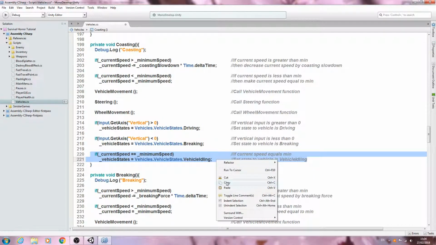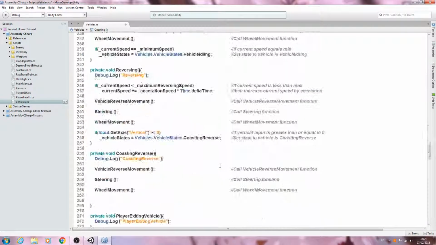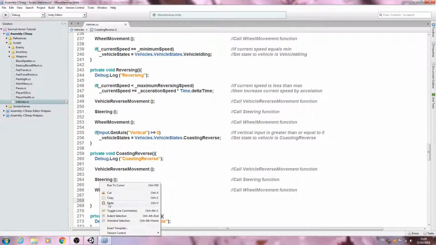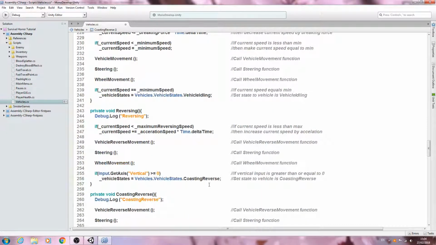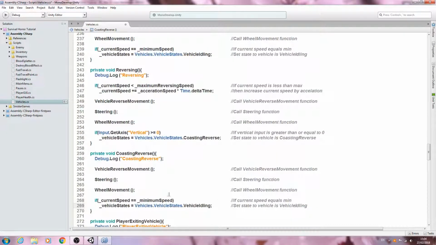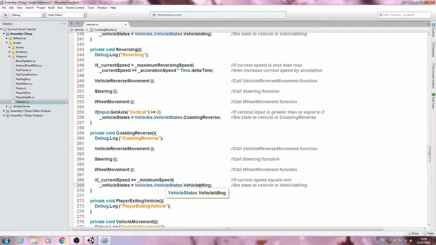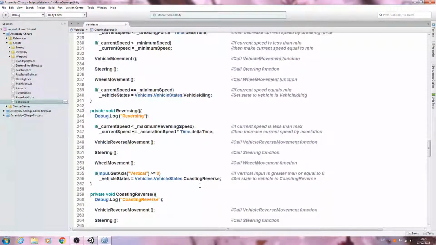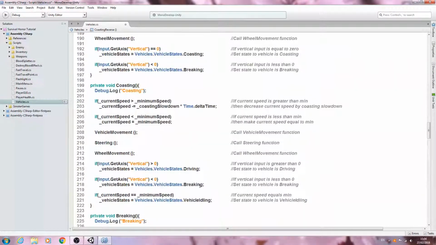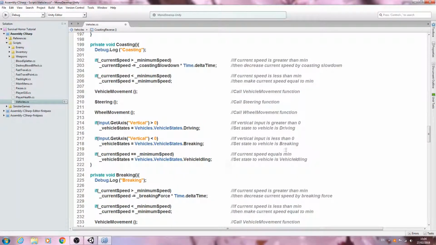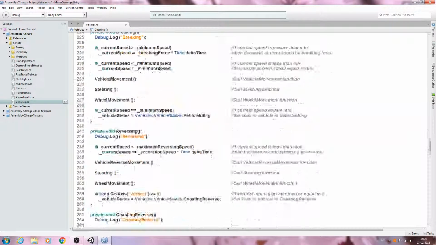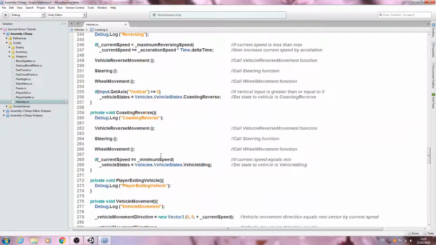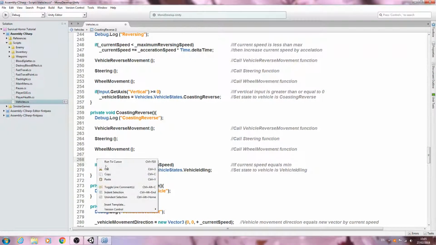And we'll actually copy and paste that line in for coasting reverse. So if the current speed equals the minimum speed, we'll set vehicle states to vehicle idling. And let's have a look now. And let's copy and paste these two as well.